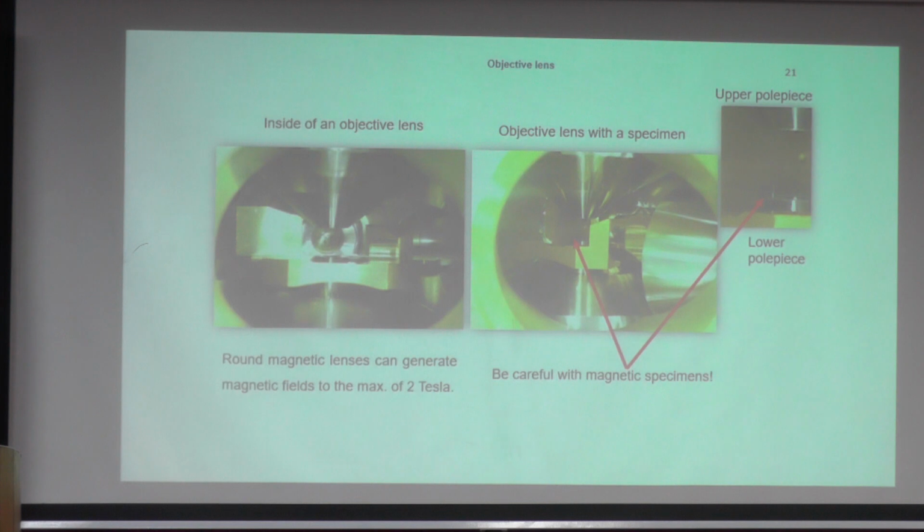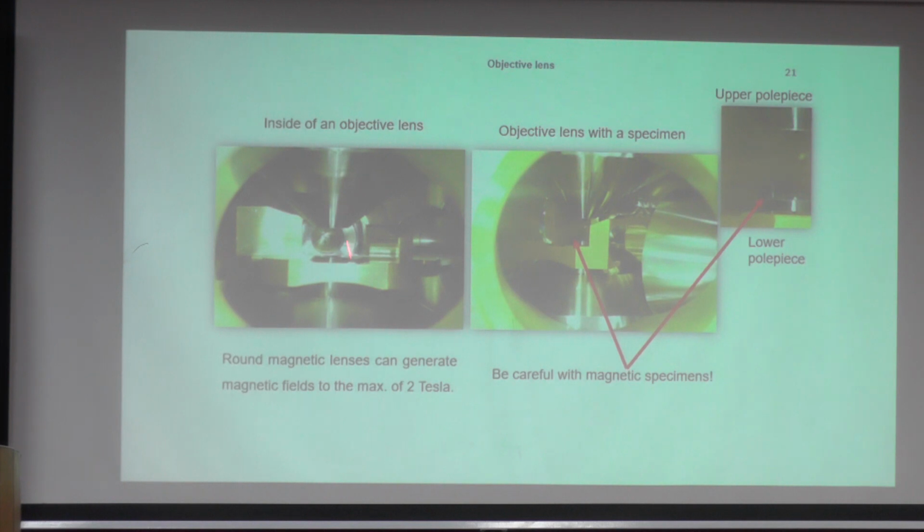So this is some images inside of the TEM. As I said, the pole pieces can be a part of one lens inside of the lens, or it can consist of two parts. Like this is one part of the lens, this is the second part, and these are pole pieces. This is the objective lens. This is the heart of each TEM. So inside you insert your specimen, which goes on the side.